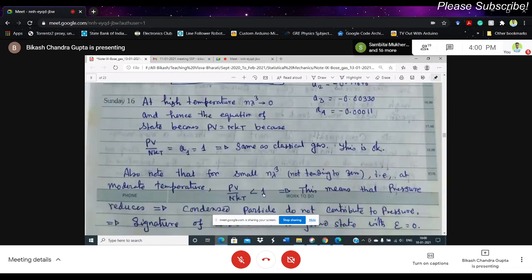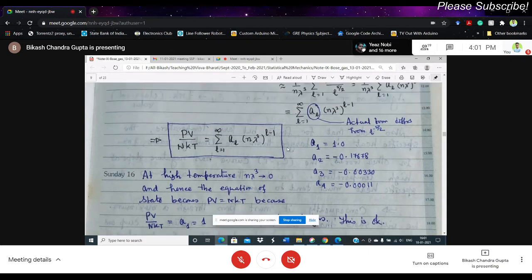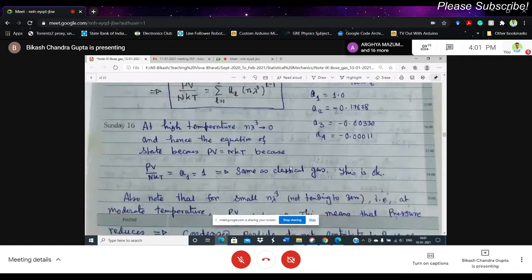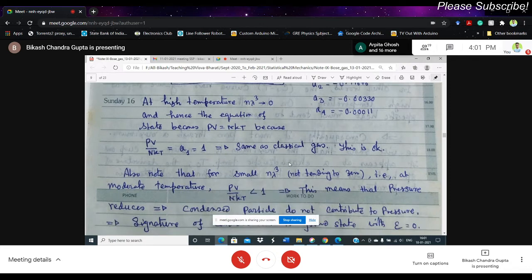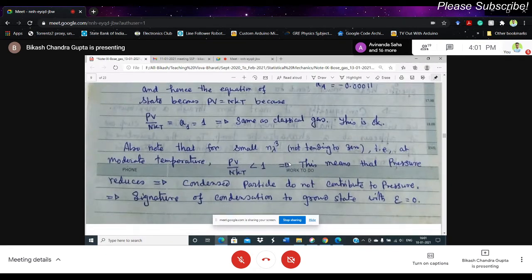And the physical explanation is that in this region, as z tends to increase, you have seen the number of particles in the ground state is z by 1 minus z or something like that. If z is going to increase, then it is going to be a substantial amount, and therefore some fraction of the particles are going to occupy the ground state, and the ground state will not contribute to any pressure. Therefore the pressure will come from the excited states. That means the condensation has started. That is what I wanted to convey.